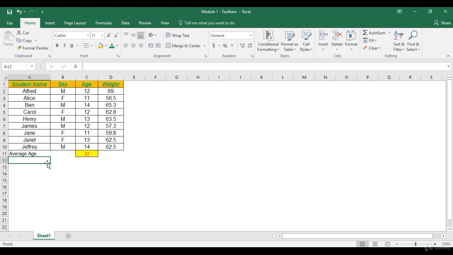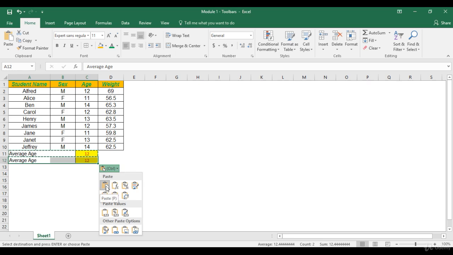Now, in order to understand how a copy and paste works, supposedly now I want to move this data from row 11 to row 12, but at the same time, I don't want to remove it from row 11 as well. So I go to row 11, I select the cells and then I go to copy. I go to row 12 and I click on paste. As soon as you do this, you will get a smart tag. And this only comes when you are doing a copy and paste option. When you click on it, it gives you different options.